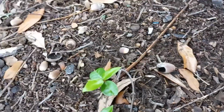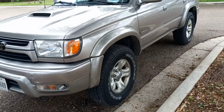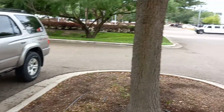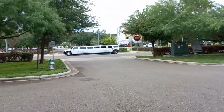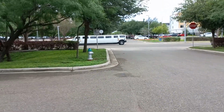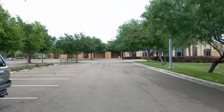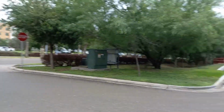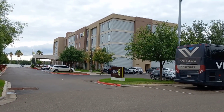All right, we do have some small little leaves here on the ground, so you guys can kind of see the detail here. Again, we can go back to my truck over here, which is looking pretty good right now. And if we go that way, you can see a nice stretch limo. So again, I am just walking. I wanted to see if there's any image stabilization here at the actual convention center, which again, I don't know, they're having an event. And again, we have some hotels around here also. So we got some nice buildings, so you guys can take a look at.